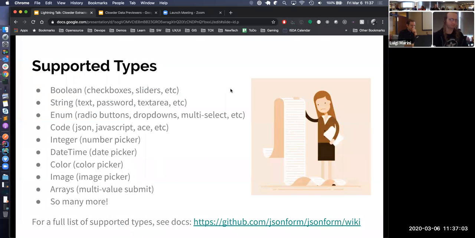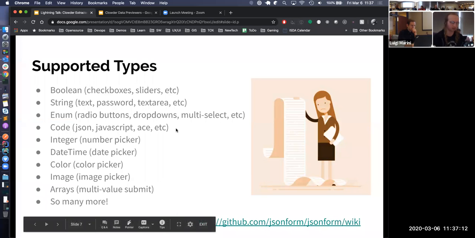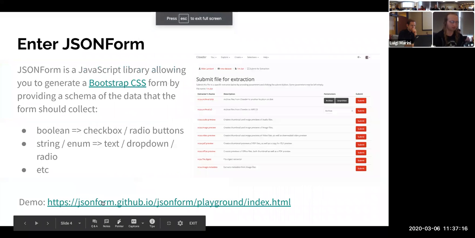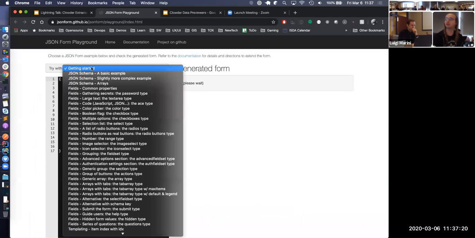Sorry. So there are a lot of different configuration options to play around with. And I sort of glossed over it because I didn't realize that this bar at the bottom was covering it. But there's this other link in my slides, a playground where they give you a lot of different demos and exactly what the schema should look like for them.